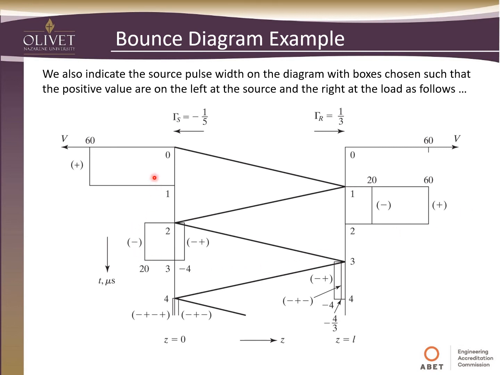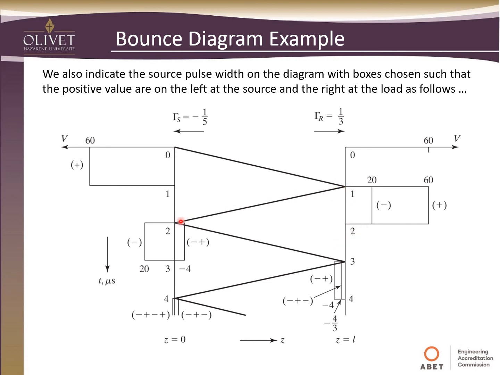Here, same thing as we had before, but now we have 60 volts from 0 to 1, but from 1 to 2, our source is off, right? So we don't have any contribution there. And so this pulse will travel down until it gets to this point. At this point, it's much like it was before. We have our 60 volts, and then we reflect 20 back. But that only goes for 1 microsecond. You can see we go back to 0 after that.